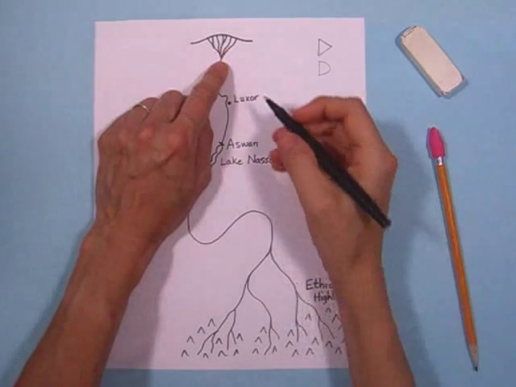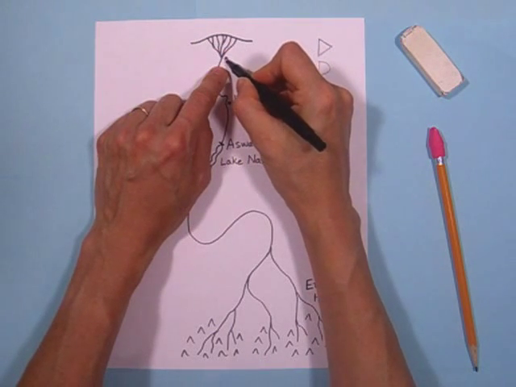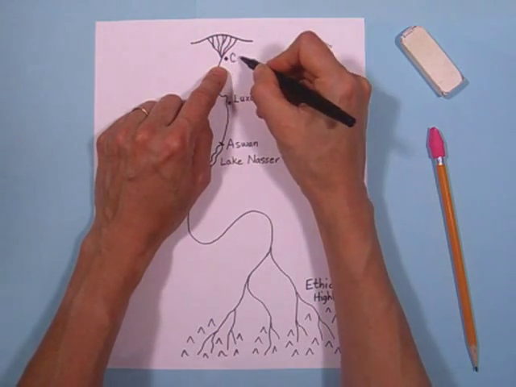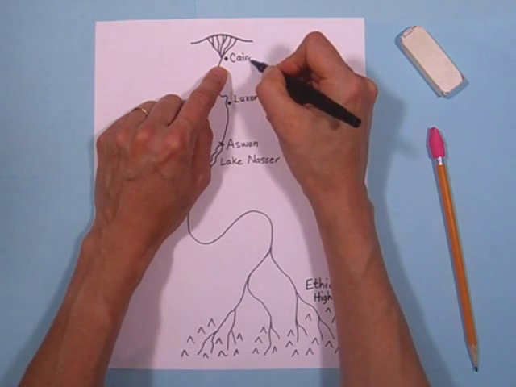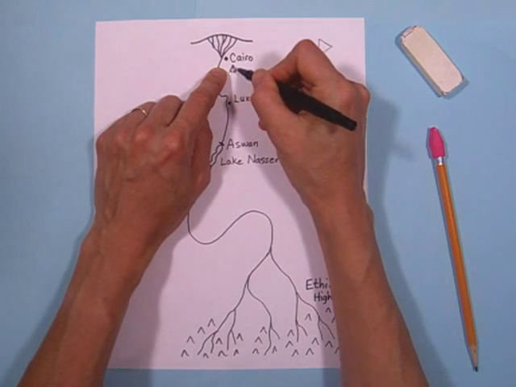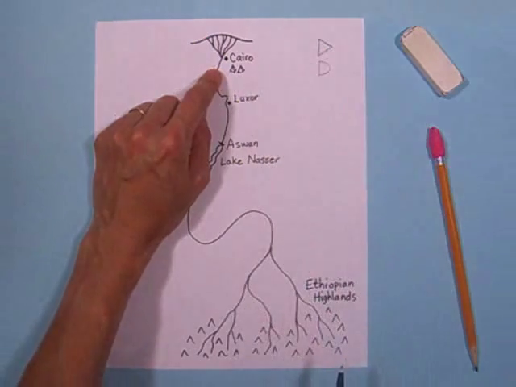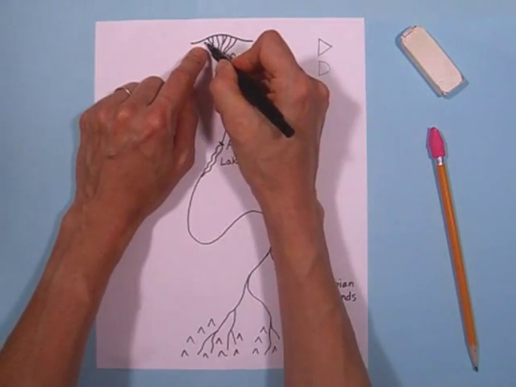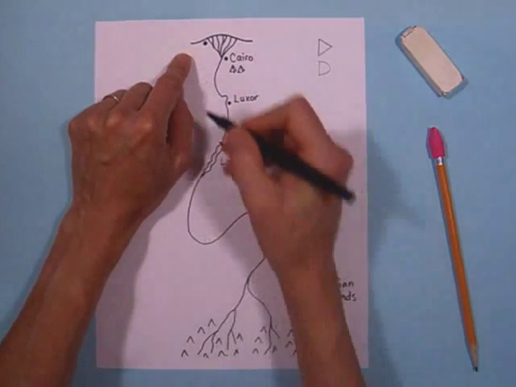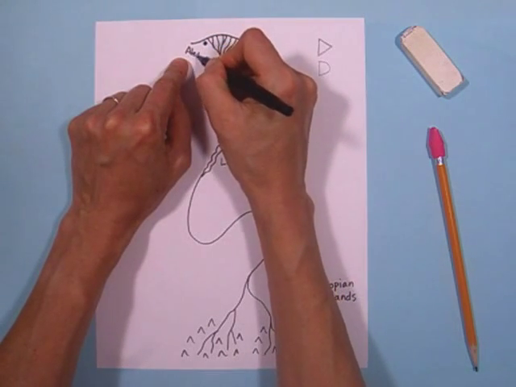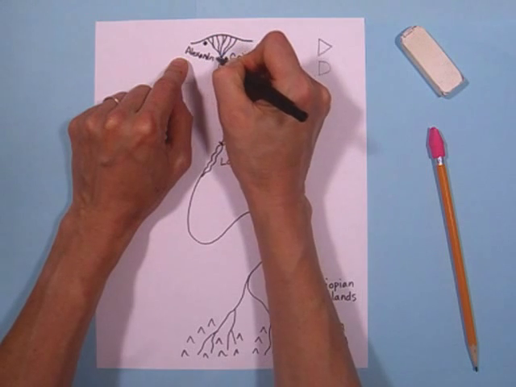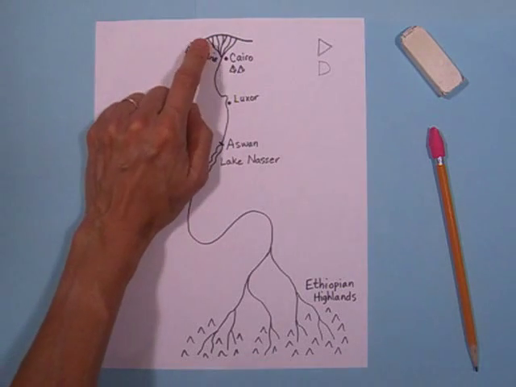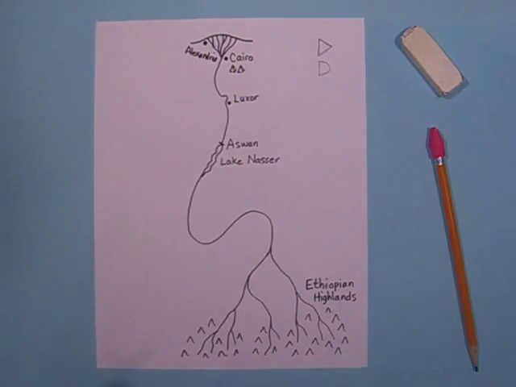If you want to see the Great Pyramids, you go up here, right at the bottom of the V is the city of Cairo, C-A-I-R-O. And this is where you go to see the Great Pyramids of Giza. The other city we're going to label is at the top of the Delta right here. And that's the city of Alexandria. Named after Alexander the Great and of course that's the place where the Great Library is.